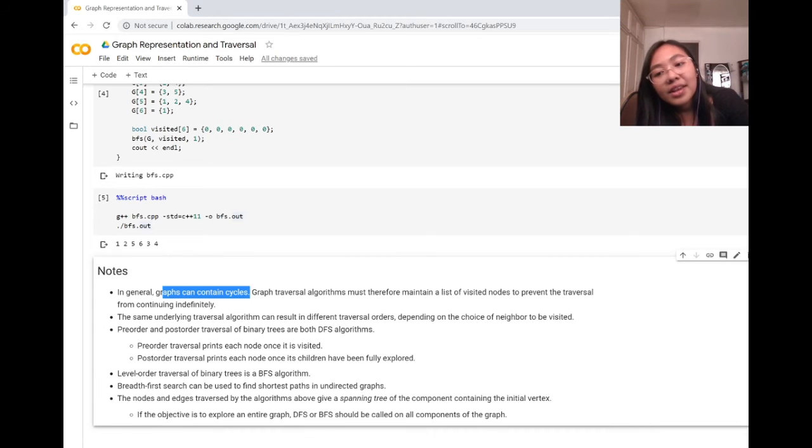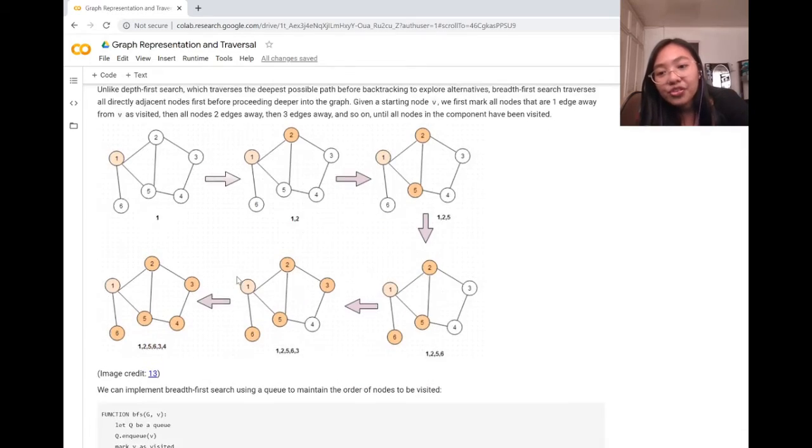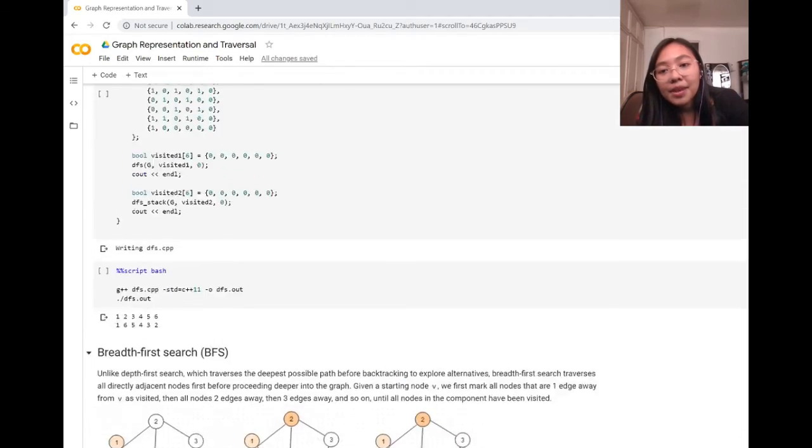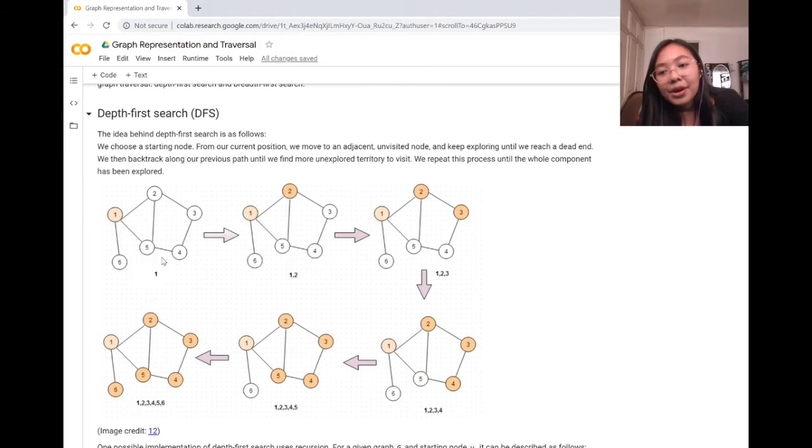But when we have cycles, if we try to implement, say, depth first search, if we went through that path, right, we went to 1, 2, 3, 4, 5. If we didn't have a mechanism to stop our traversal, then we could possibly go on forever, right? So I could see all of these nodes and I could say, okay, let's go back to 1.